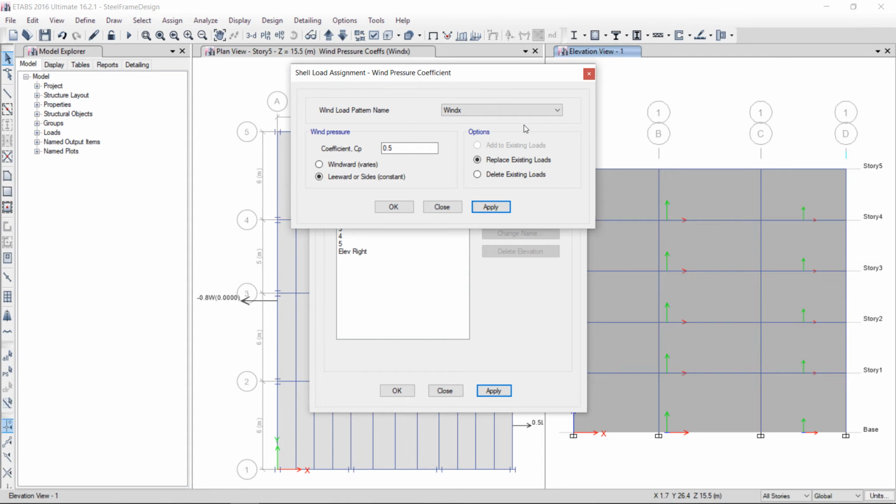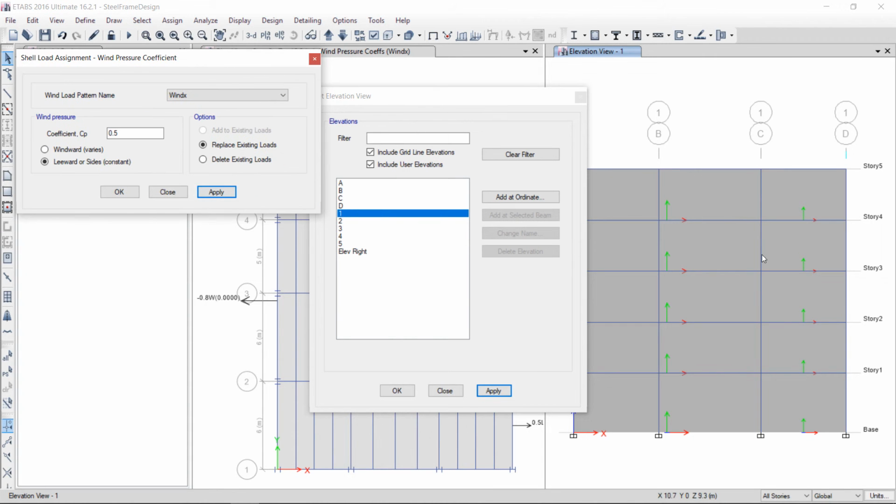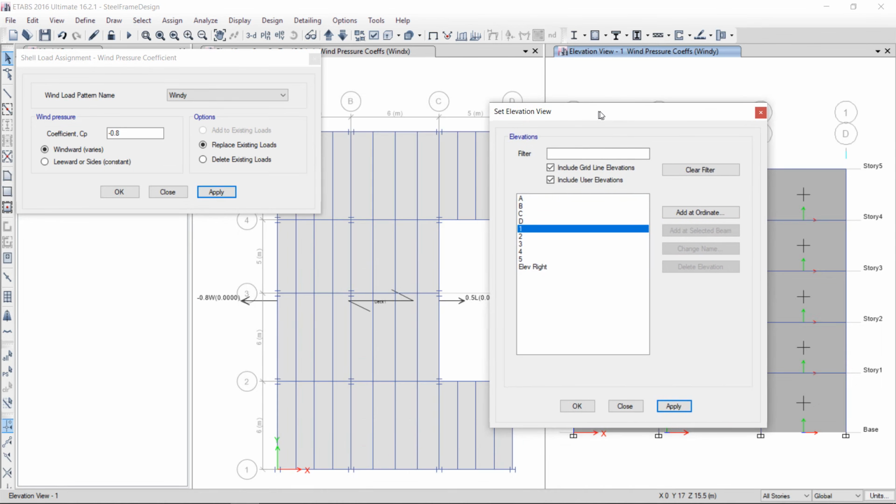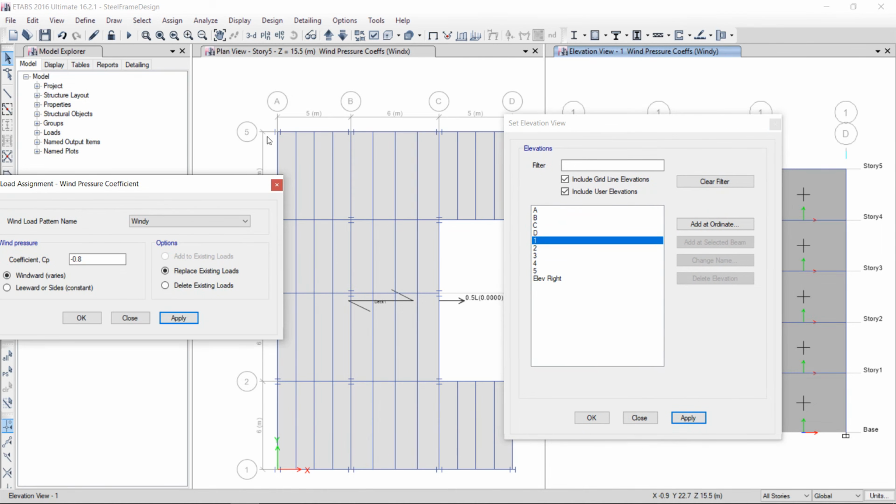Okay, again its third axis is outward. Okay, that is windward minus. Apply. Now I want to open the elevation 5.